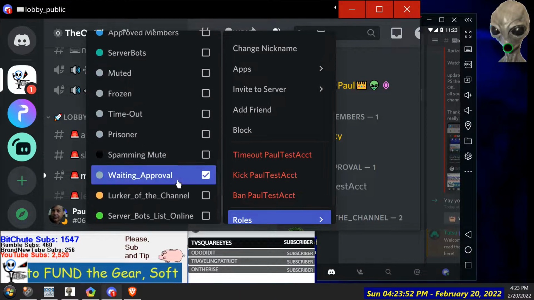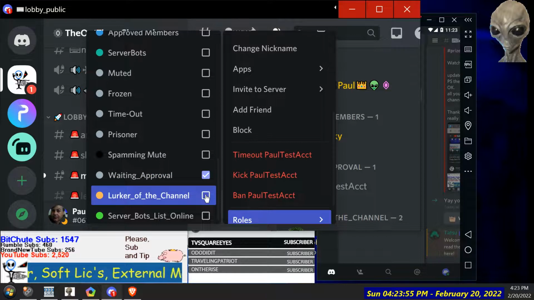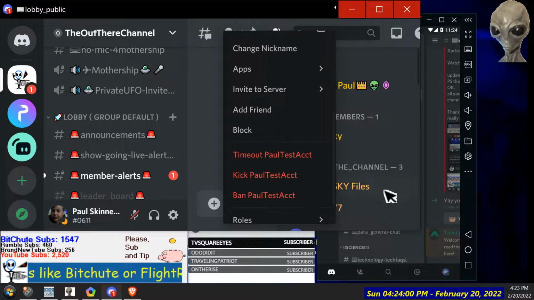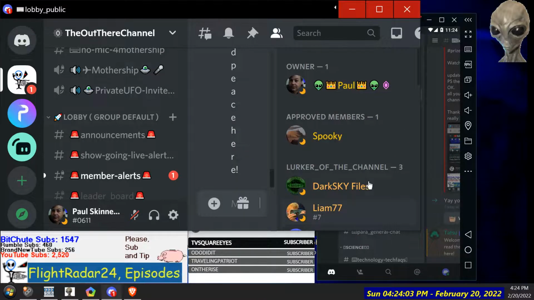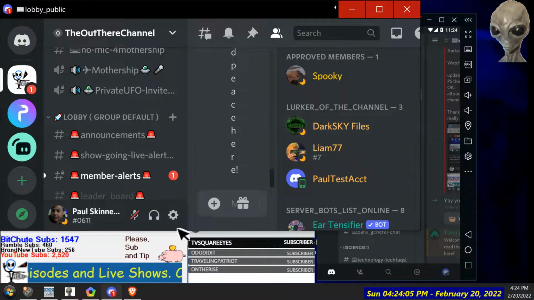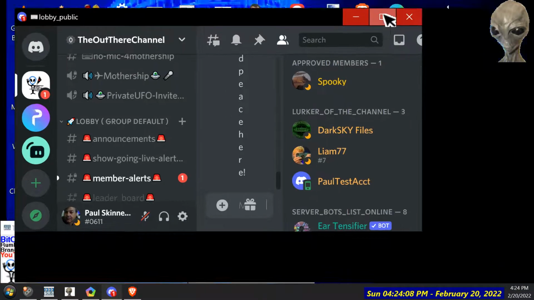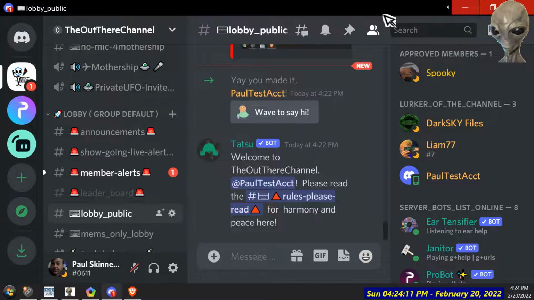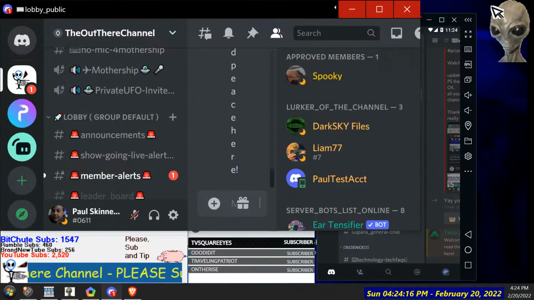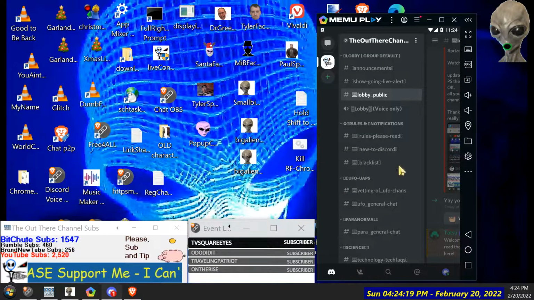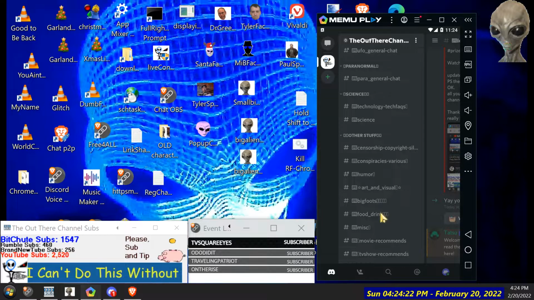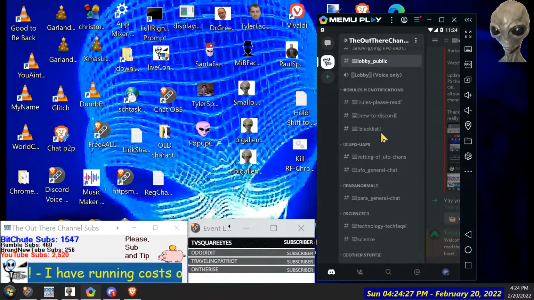So this shows you can have multiple accounts quite easily under Discord. So untick await approval and lurker. And now that count has moved up with the other two lurkers. And as you can see, it's got a welcome message in the lobby there. And now you can see we've got a lot more rooms we can access, right? It automatically opens up the tabs. Others, these are categories, I mean.